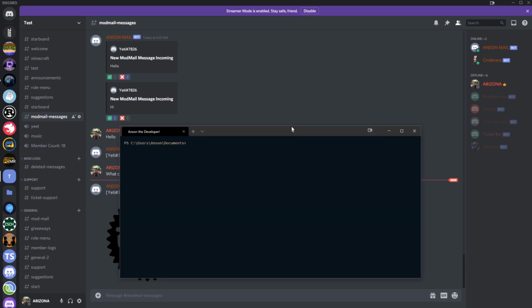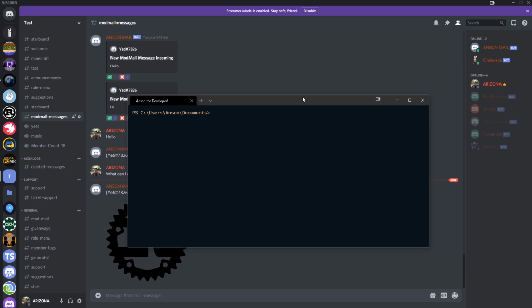All right, so keep in mind we are going to be using my new CLI tool that I recently created. You can check out how it works. I'm going to leave a link in the description, but it's called Slappy. Basically what you want to do is install Slappy globally. Then we're just going to generate a new project. So let's call it modmail Discord bot.